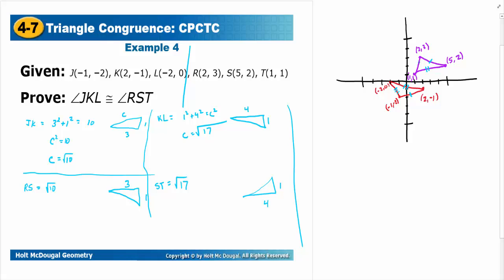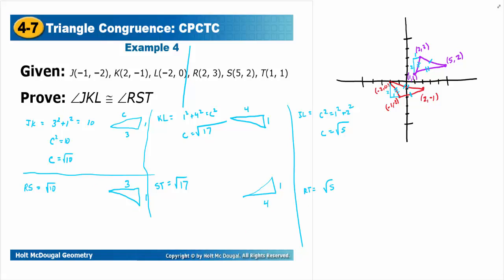So my next set, go right here, find those lengths. For these last lengths, if I set up my triangle right there, you're going from 1 to 2, so right 1, and from 1 up to 3, so up 2. See how these are the same lengths? So my last sides, JL and RT, are going to both be c squared equals 1 squared plus 2 squared. So c is the square root of 5, and that would be the square root of 5.